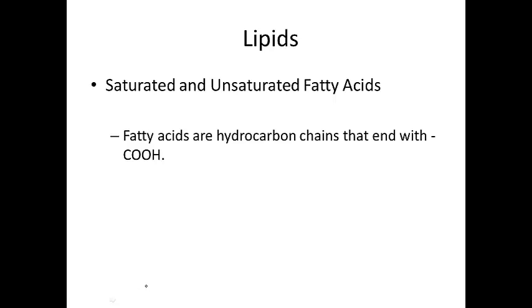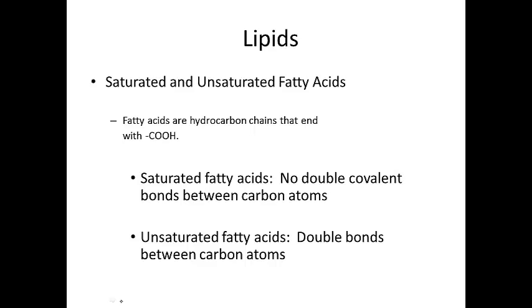Okay, so fatty acids are those hydrocarbon chains that we saw before, ending with COOH. And as I mentioned before, if we say it's a saturated fatty acid, that means no double bonds between the carbon. Unsaturated means that there are double bonds between the carbon atoms. And that affects whether or not it would be a solid or a liquid at room temperature.